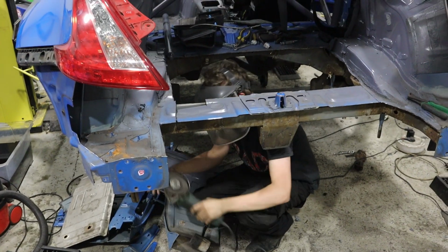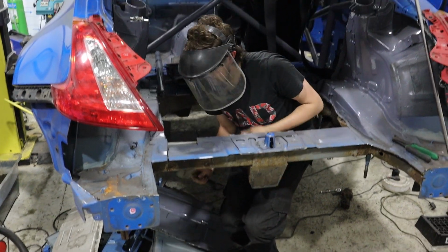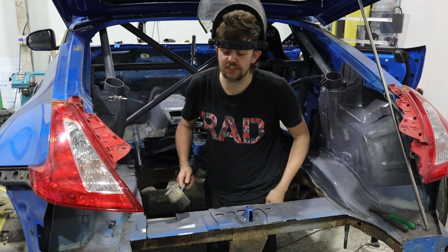So before Bryn leaves, he's going to hack up the back of the car some more, because he started it and he wants to finish it, don't you? Yeah. Also, if you are watching on YouTube, maybe don't do this in a t-shirt.